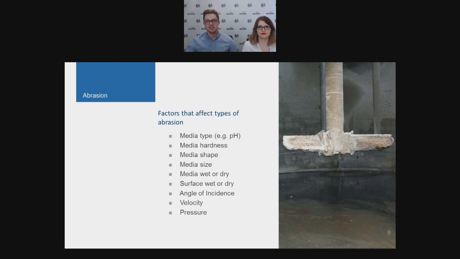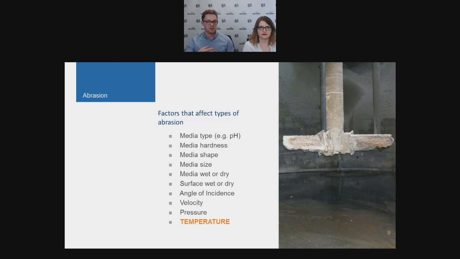So the media type, is it a liquid? Is it a solid? Is it a gas? Generally, a gas won't cause abrasion, whereas a liquid or a solid might. The media size, are we talking about, as Alice has said, the smaller, finer particles or something much, much bigger? Is there moisture involved? Generally, a wet surface will degrade much faster than a dry one. And also, what is the temperature in the system? So a higher temperature normally dictates a more aggressive type of environment. Once we've got all this information, we can begin to come up with some sort of a solution.